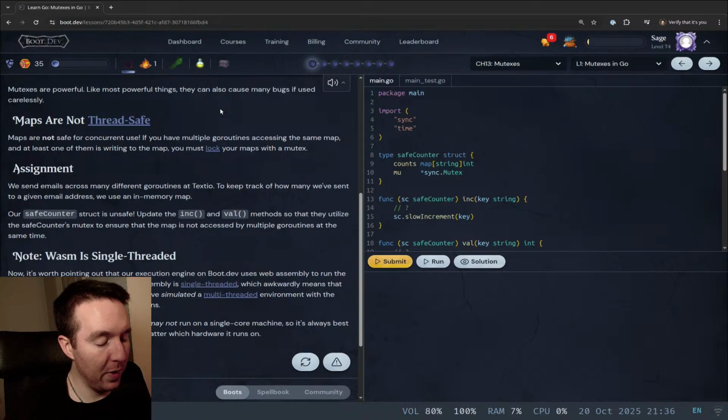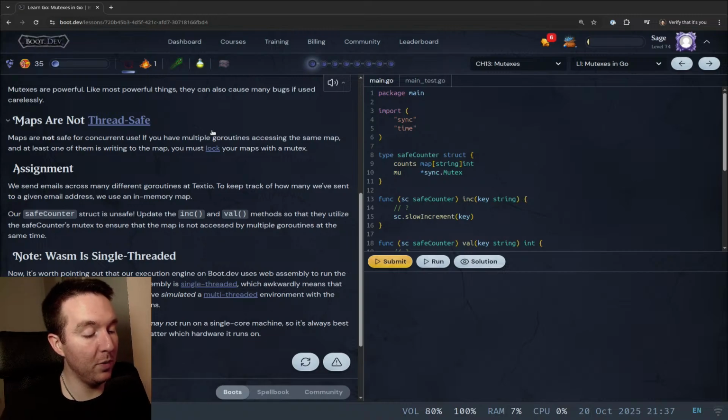To keep track of how many we've sent to a given email address, we use an in-memory map. Our safe counter struct is unsafe. Update the inc and value methods so that they utilize the safe counter's mutex to ensure that the map is not accessed by multiple Go routines at the same time.